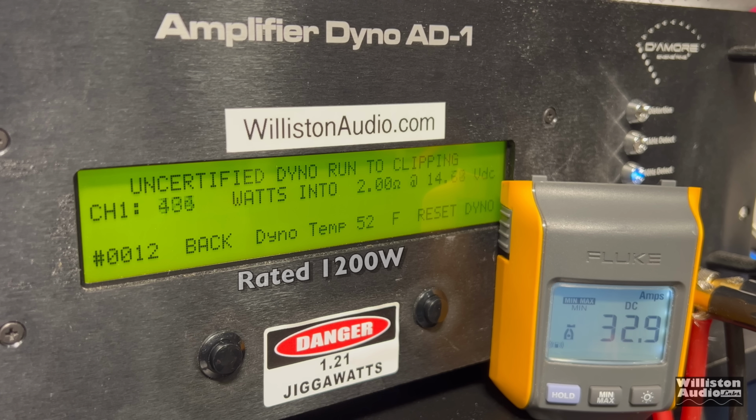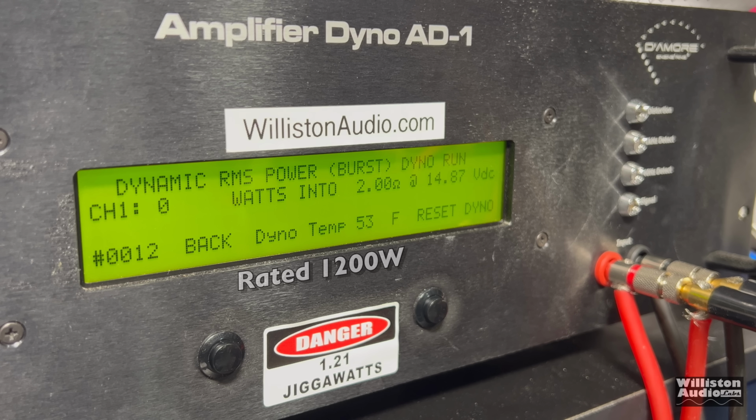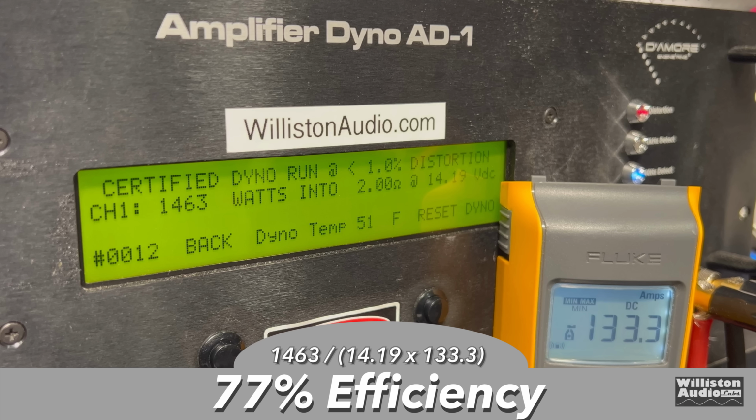Let's try it up to the clipping point and see what we get. Almost 1,500. 1479 at 14.17. What about dynamically? I bet we're going to push higher than 1,500. Oh, there you go. 1,800 at 14.64. Now we'll check out that efficiency. And we measured 77% at 2 ohms. It's not superb, but it's not bad either.